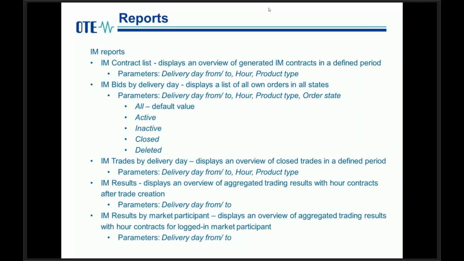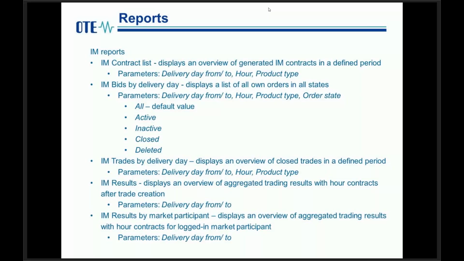Next, the following report is results. This report displays an overview of aggregated quantities with respect to individual contracts after they were created.